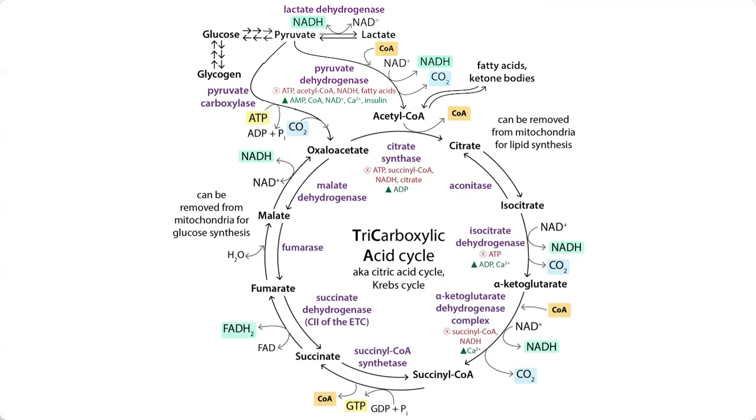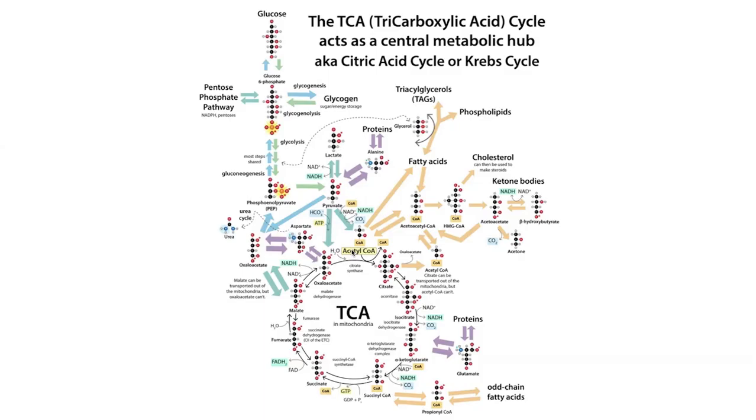We can also see with our pyruvate dehydrogenase, its product was acetyl-CoA. And it's going to be feedback inhibited by acetyl-CoA, just like we saw down here, but with a different molecule. This is going to be really important because acetyl-CoA isn't just coming from pyruvate. In fact, one of the sources of acetyl-CoA is going to be fatty acids. And if we're breaking down a lot of fatty acids, we're going to get a lot of acetyl-CoA. And if we get a lot of acetyl-CoA, then that's going to say, hey, pyruvate, stop breaking down and making more acetyl-CoA. We've got a bunch of acetyl-CoA already, so we want to stop making more.